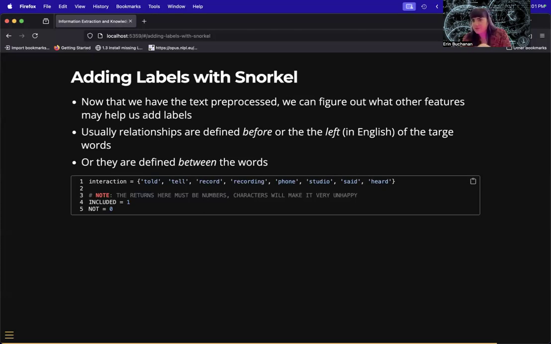After this, you can just change the code to work however you want. So I've got my character, my theme. Now I need to pick my words for my theme. If they're interacting, it's going to be told, tell, telling. I could add another word here, recording each other, because this is a podcast. They're talking on the phone, they're talking in the studio. So how did I figure these out? I literally opened the text and looked at it.